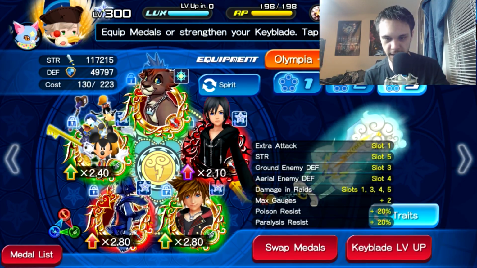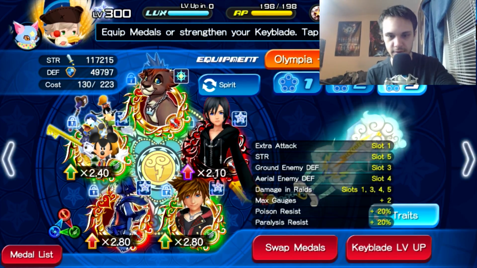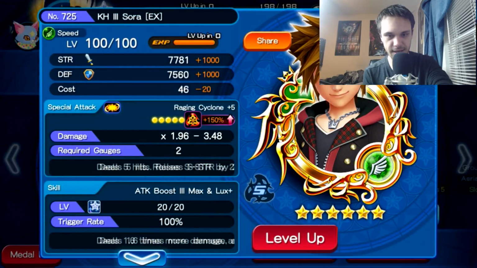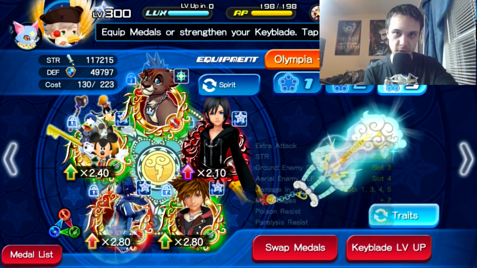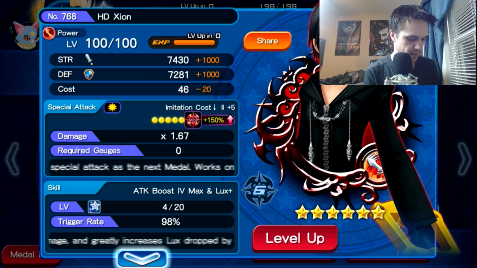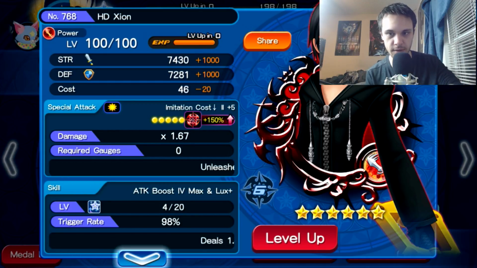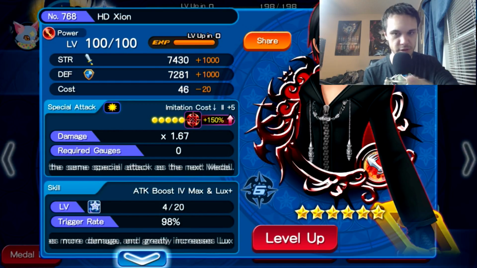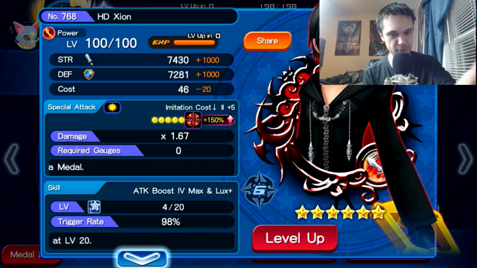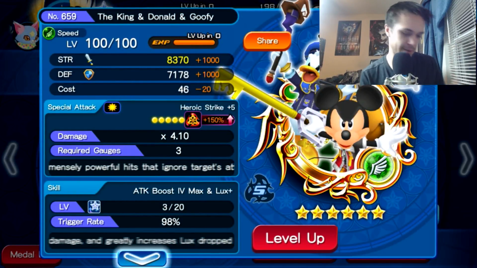Almost everything has extra damage against raids as a trait. But as you can tell, pretty much everything has the Lux Plus skill on it, and they also have the Attack Boost Max and Lux Plus. I just recently put the Attack Boost 4 Max and Lux Plus on my Shion. I put it on her because I pretty much use her in so many different setups and on other keyblades as well. So having the Attack Boost 4 Max is a plus, and on top of that I have the Lux Plus for my raid boss setup as well.